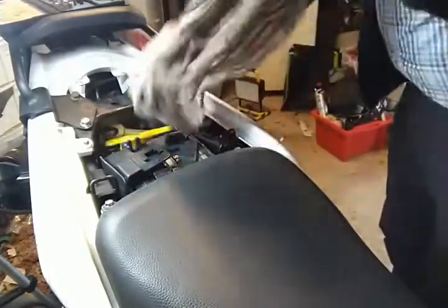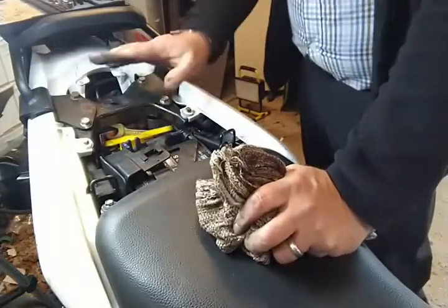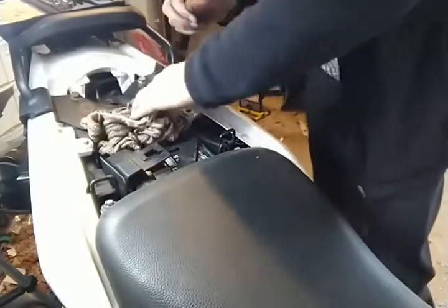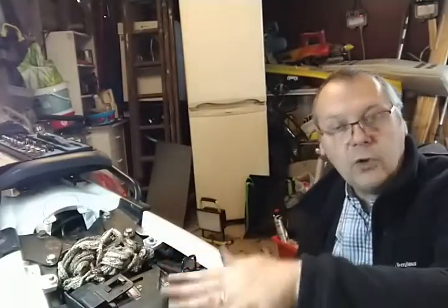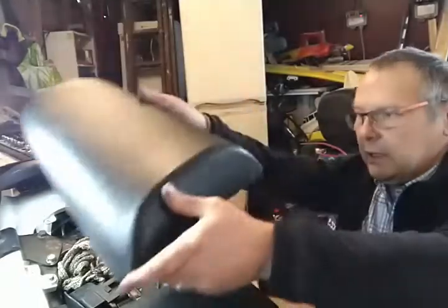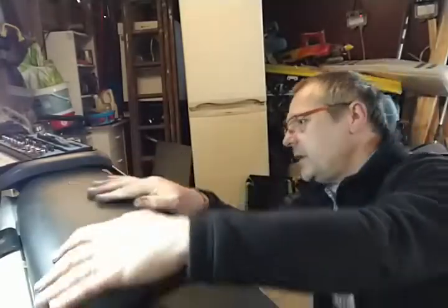Oh, underneath here, little pocket where I keep all my tools. And there's enough tools in there to do most things on the bike when I'm out. I'll do another video on, you fell over. I will do another video on a motorcycle tool set. But you only really need to carry what you need for your bike. There's no point carrying a full set of spanners if you only need a 13 and a 12. Right, let's get this rear seat clipped in. Job done.